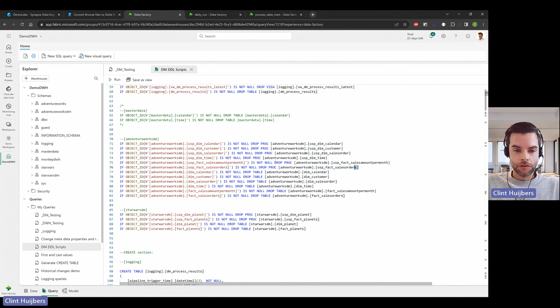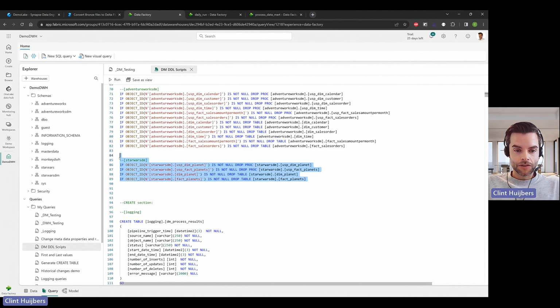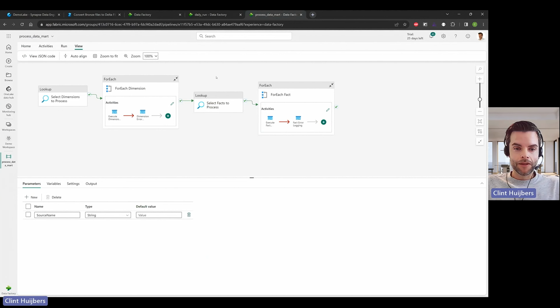And for these new facts and dims, keep in mind that you need to process the new files, which are in the download folder. Just process them first in the data warehouse, regenerate things again. Then you have those files being loaded historically, and then you can use these dim and fact queries for that. Last but not least, the Star Wars data mart, dim planets and fact planets, of course. So that's it. I'm going to show you the ADF pipeline.